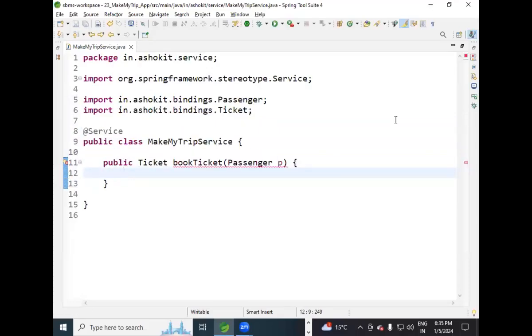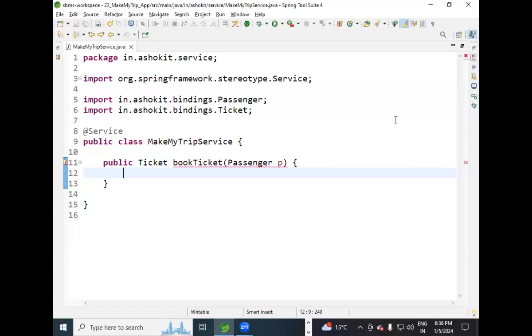So who is responsible for booking the ticket, guys? Make My Trip is responsible or IRCTC is responsible? IRCTC is responsible. IRCTC is a provider which is having a business logic. Make My Trip is a consumer which will access IRCTC. Where is IRCTC now? In the cloud. Can we call it as a web service? It is providing service to book the ticket through internet, which is called web service. Any application which is giving service to other application through web is called as a web service.